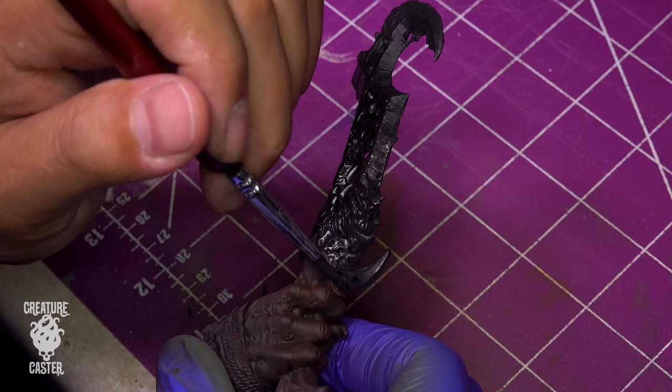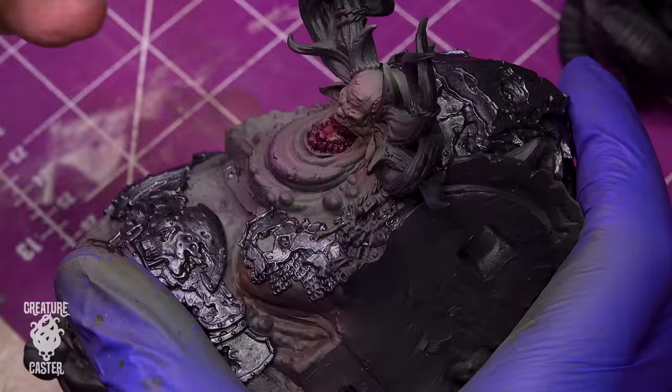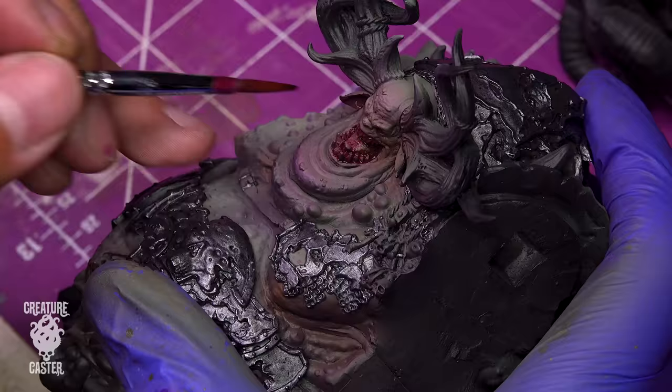After airbrushing, I like to break up some of that with some detail work using oil paints. And this is a wash that stays flexible because I can, for the most part, wipe it off of areas that I don't want it. And it gives me kind of an outline and helps me block in and decide my colors.